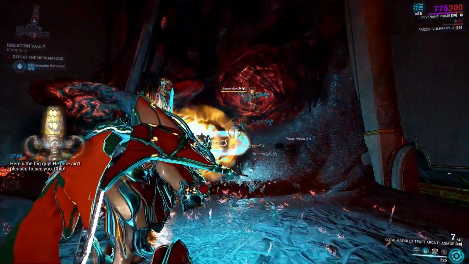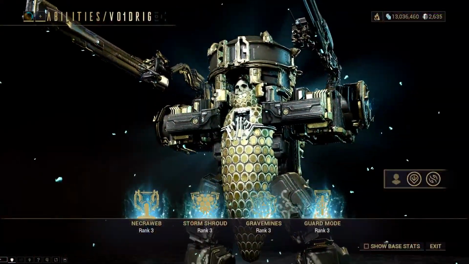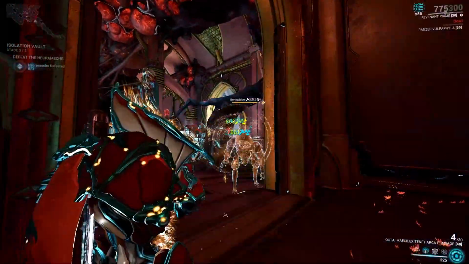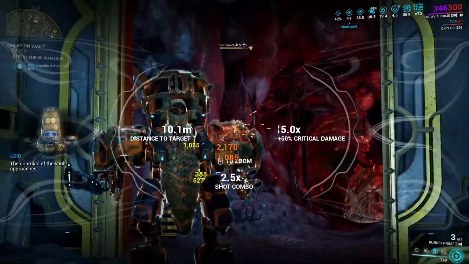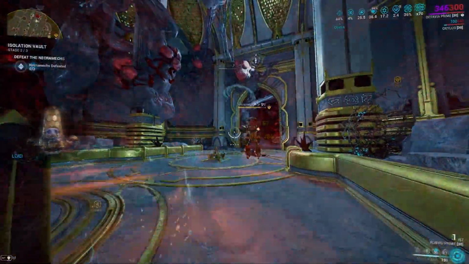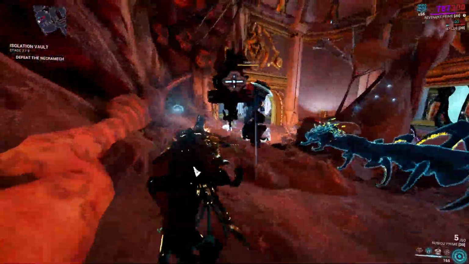The Necramechs have access to a handful of abilities that can be tricky to deal with, the most troublesome coming from the Void Rig. The Void Rig will cast an ability that will slow any players in its radius. You can prevent this by first destroying its left arm. The Void Rig can also spew out mines that can cause massive amounts of damage that should be avoided.